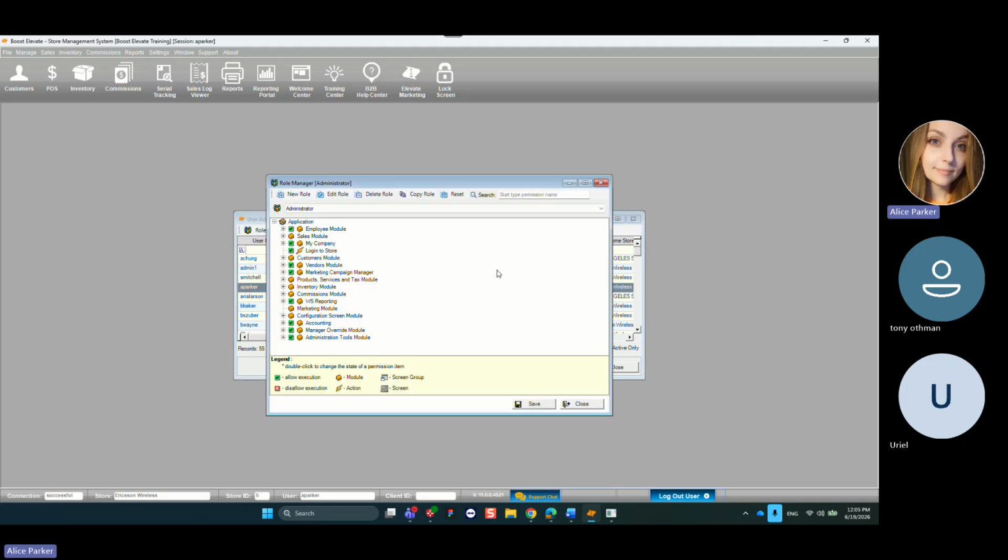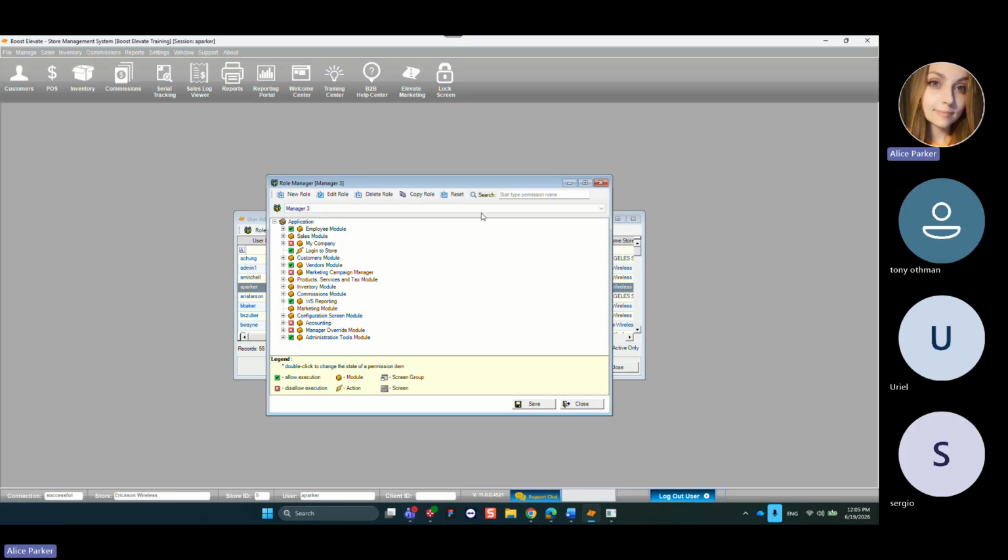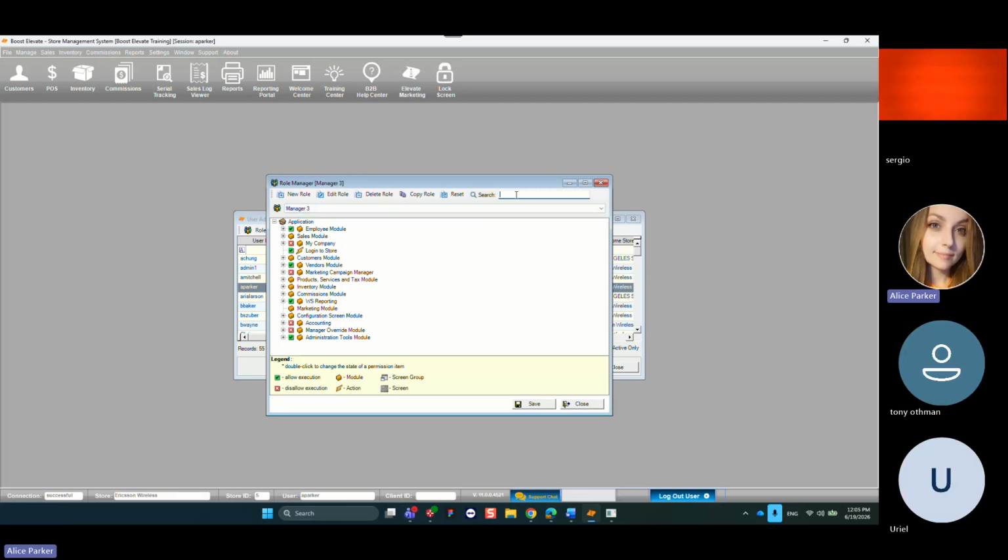Here we'll be able to select the particular role that we need to adjust, for example, manager. And if we need to grant a specific permission, we will be able to find that permission in the search. For example, if we need to grant that user the ability to work with discounts, we can type discount here, and everything discount related will be highlighted in our description. And once we want to grant them, for example, permission to modify discount, we will be able to just double click on the permission and hit save.